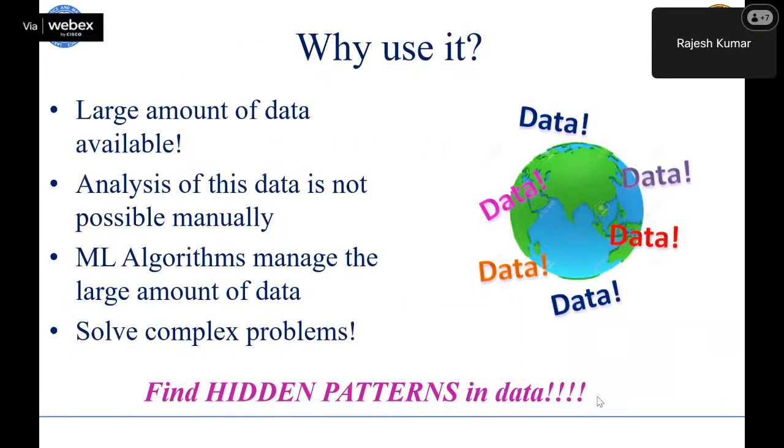And why we use it, I told you, is because we are using a lot of IoT devices and other sensors and all those things, so we have a lot of data. We are recording the things, and we can analyze them. If we try to analyze these things manually, it's difficult because of the three V's. The volume of the data is very high. You can see now the data.